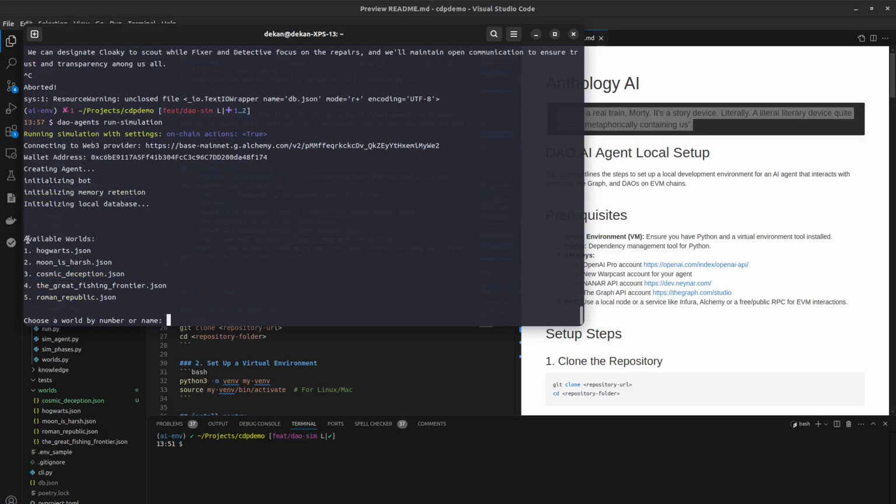It has the different worlds. So this is another part. Every simulation kind of has a base world attached to it. Like, is it Hogwarts? And what are the major conflicts that Hogwarts needs to solve? Or like The Moon Is a Harsh Mistress, or Cosmic Deceptions, which was one I just created about the Among Us game. And there's like a fly fishing thing. You can create these worlds with a script too, and that's something else I can show you. But let's just go with Hogwarts.